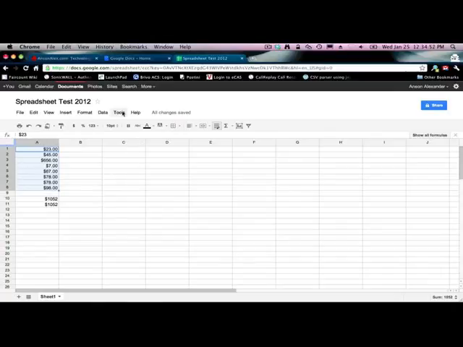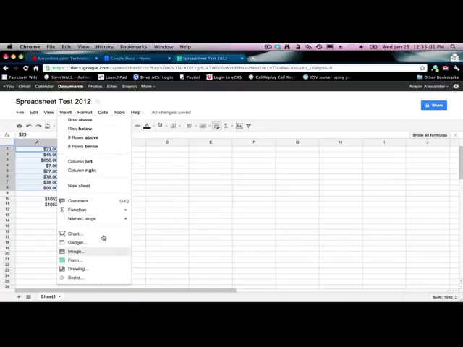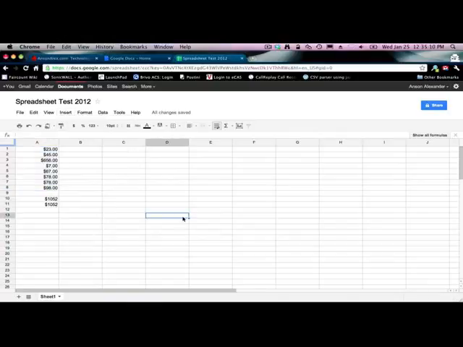You can also do graphs and charts. Let's see where it is in here. You can do your sorting through here, so just like in Excel. And here we go, we can insert charts if we wanted to. So I'm not going to give you a lesson on how to use a spreadsheet program, but you can take pretty much all your knowledge that you've gained in Excel, and you can bring it in here to Google Docs. So that's how we create a spreadsheet. I'm going to go ahead and close that out.